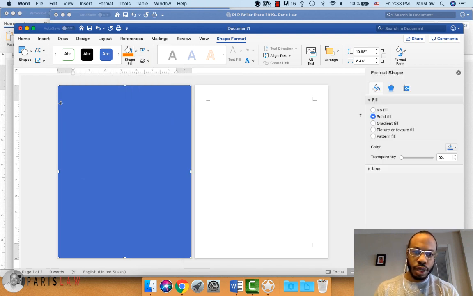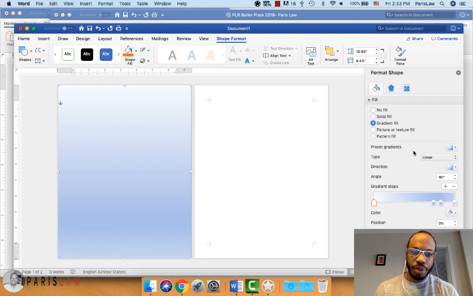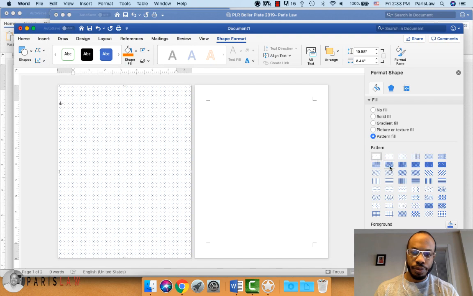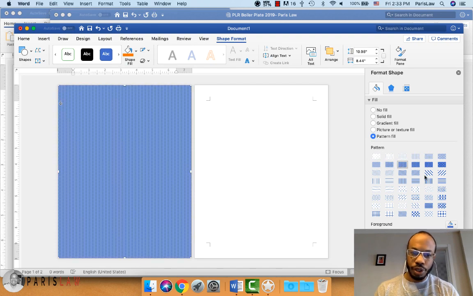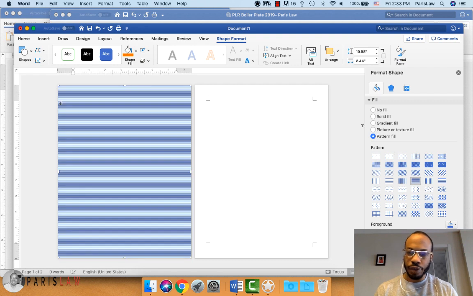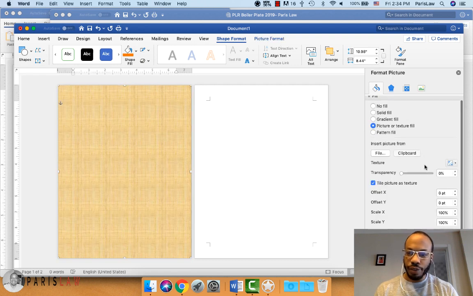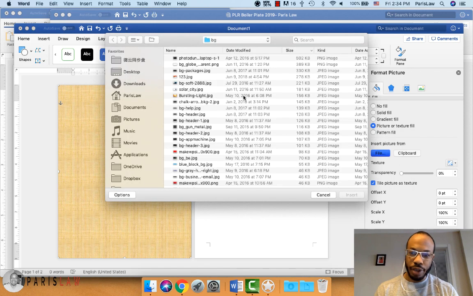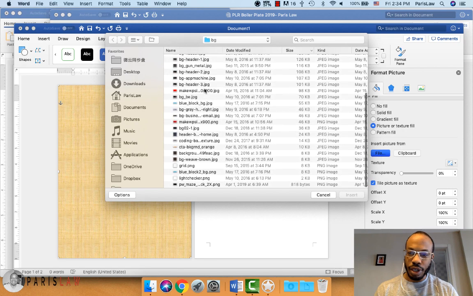I like to remove the edges just so that it's clean, and I'm going to change the page fill to a texture, and that opens up options in Word so that I can make the cover look nicer. Now I could also do a gradient fill, and that could also make it look nice without too much work, but what I'm going to do is a pattern fill, and these basic patterns are not very attractive to me, so I will go for a picture and I will use my own to fill it in.